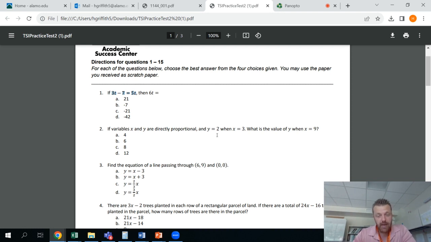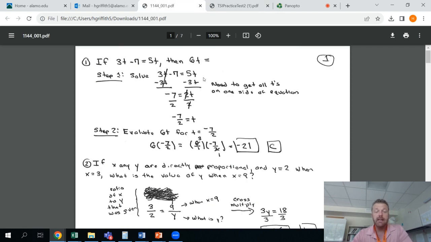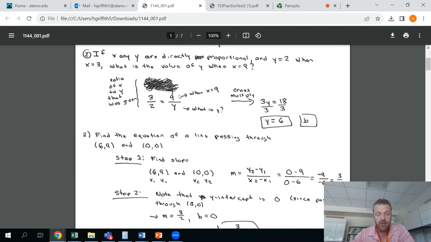So if you take the 2 and multiply it by a factor of 3, you'll get 6. So the answer here will be B, but here's the way that we can actually go about showing that. We can write the ratio of x to y is 3 to 2. That was the original information that we were given: when x is 3, y is 2, so 3 to 2. And we want to use a proportion to solve for what happens with y when x is 9. So if x is 3 when y is 2, then when x is 9, if they're directly proportional, I can solve for y using this proportion.